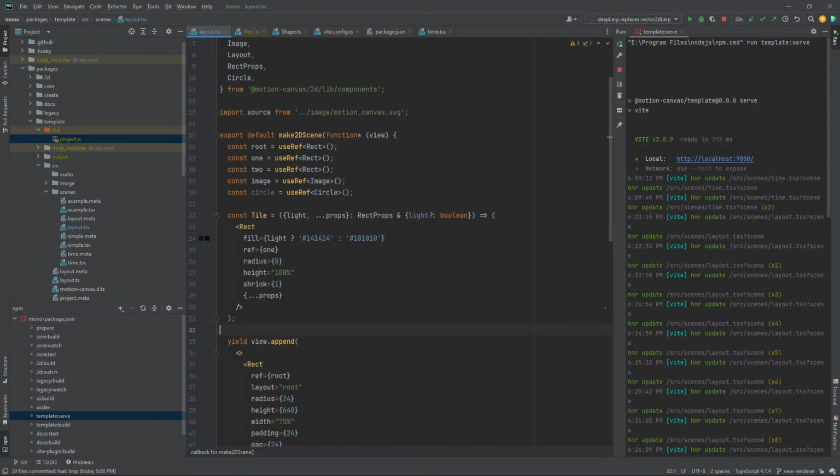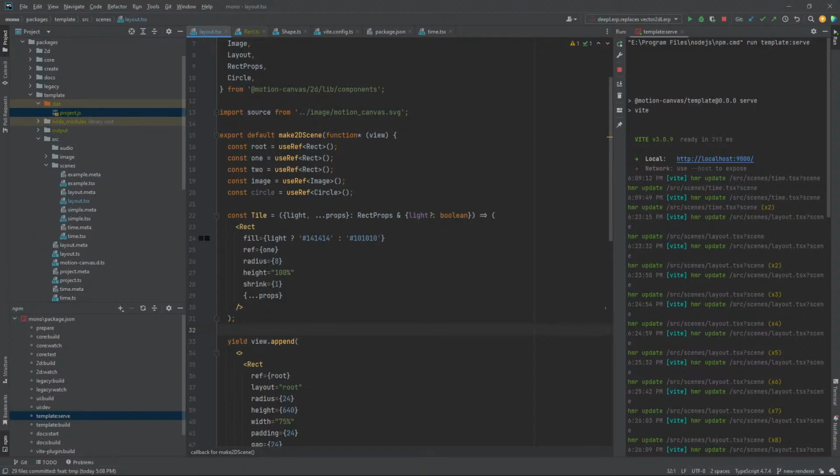You use Vite for both MC code-based development and MC scene code? No. I mean, yes, I don't know what you mean by that. From within the code, the only place where I use Vite is to communicate with Node.js through a WebSocket and to do hot module replacement. But that's it.